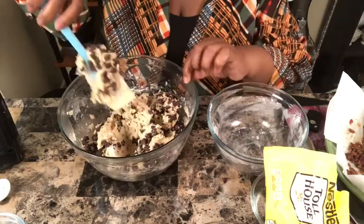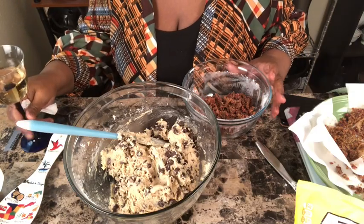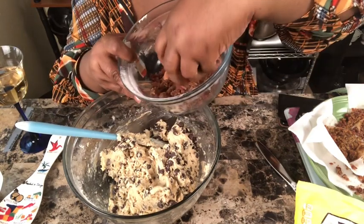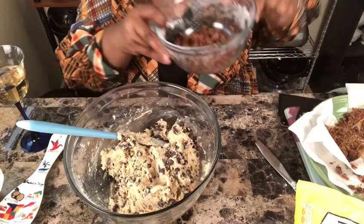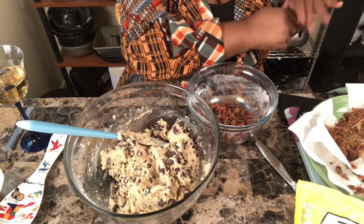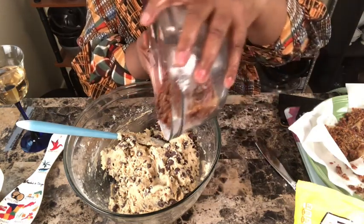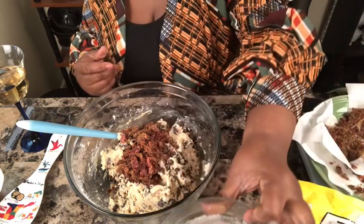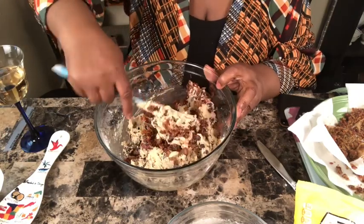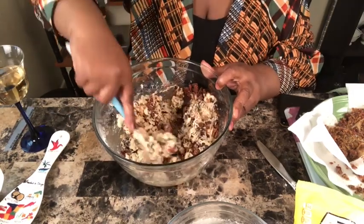Okay, let's get this together. We want to put our extra special ingredient in it. Remember earlier, we did our bacon. This is our candied bacon with the brown sugar and butter. And then we added our chocolate chips, 2 cups of chocolate chips, 1 cup of chopped walnuts, I'm sorry, and about a 1/2 cup of bacon. Yum, yum, yum. And we're going to stir that up in there. And you know, this cookie is so delicious. It's really, really good.